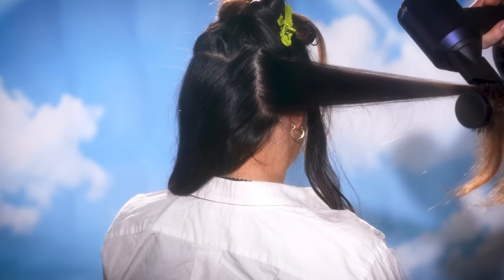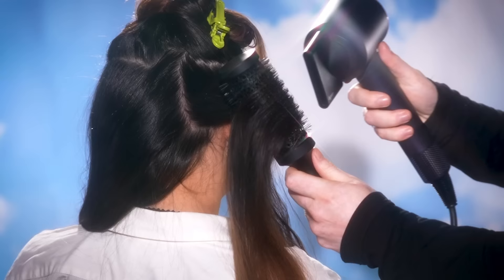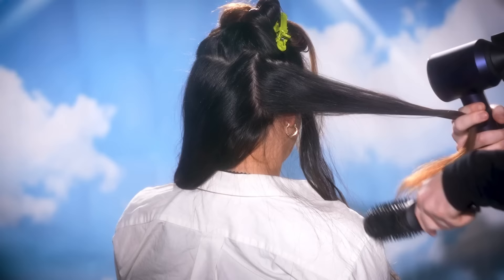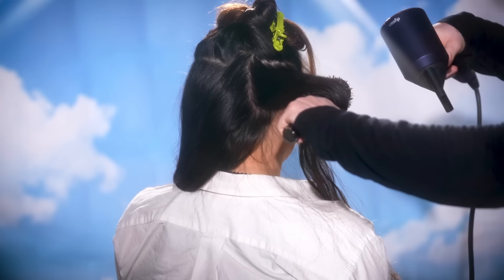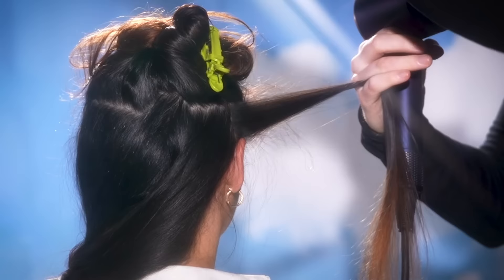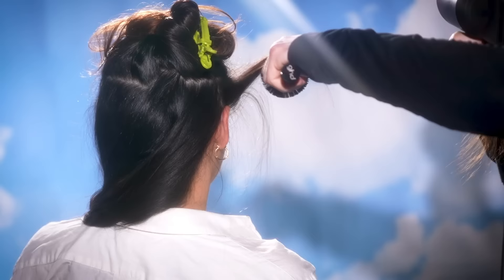I think we can all relate when I say hair drying can be exhausting. When I style the hair on my models for my makeup tutorials, I like quick and easy — and that's why I put a lot of emphasis on these IGK products. They make it quick and easy, and most importantly they're effective. They help me cut down on blow drying time, they're safe to use on color-treated hair, they keep the hair frizz-free even in humidity, and they protect the hair from the heat. There needs to be heat protection always when putting heat on the hair — that's something I learned throughout my career being on so many different shoots and sets around insanely talented celebrity hairstylists. One of the things I always found to be consistent amongst the different hairstylists I've worked with is that protecting the hair is key.